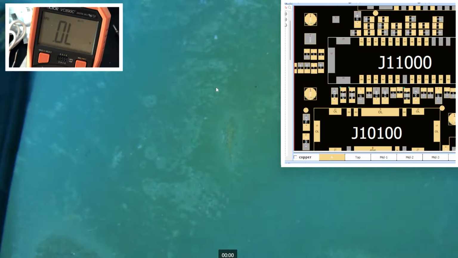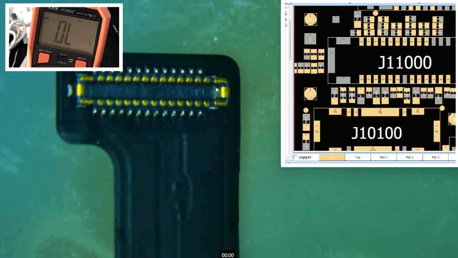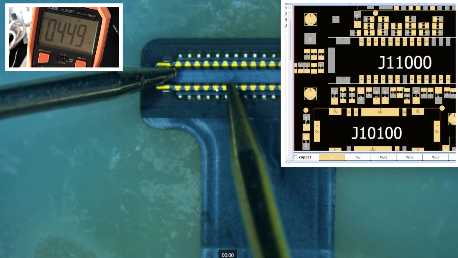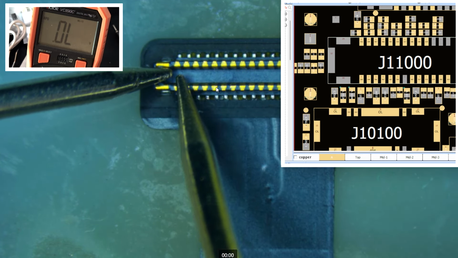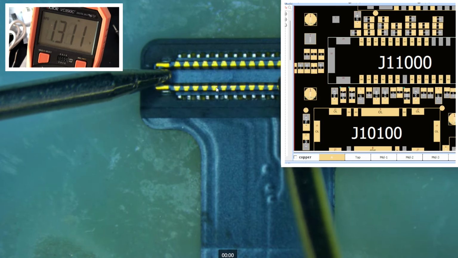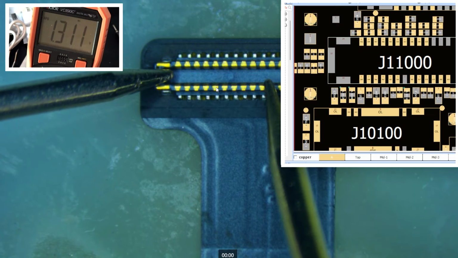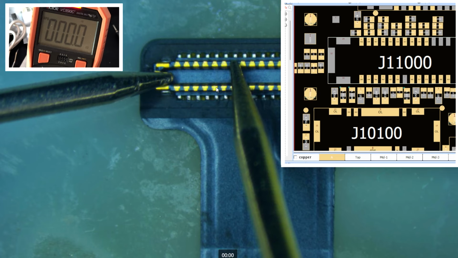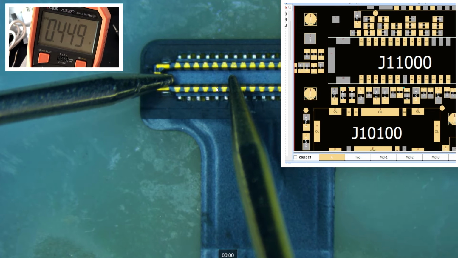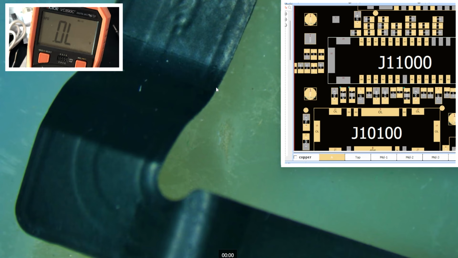Now we can compare that to a brand new flex, and let's see if we have a short there. And if you look, we've got no shorts anywhere here. No shorts. Okay, these last three read really, really high, which is what they're supposed to be for the grounding. But nothing here reads it. It would sound like this. Right here we got 0.499. So the issue is here.